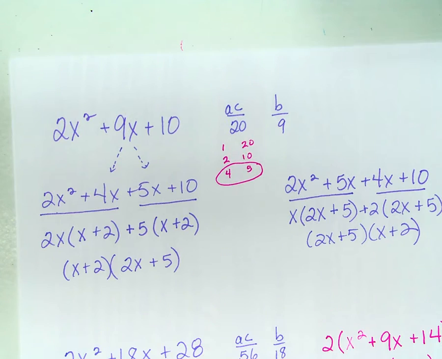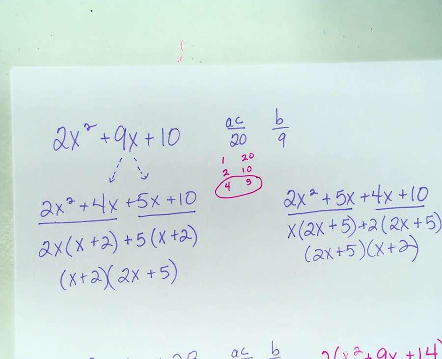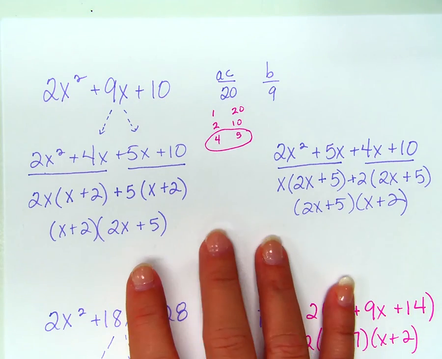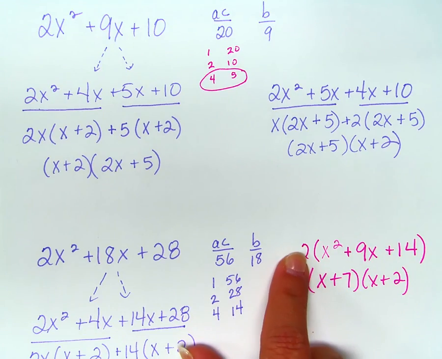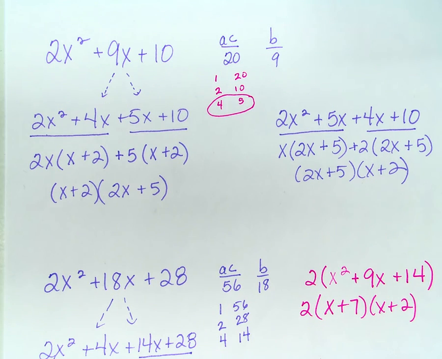Okay? Guys, why didn't we do that on the first one? Why didn't we start with GCF on the first one? Why didn't I point it out on the first one? There's not one, right? 2 and 9 and 10. There's not a number that divides evenly into all three of those numbers. 9 isn't even, so we can't divide by 2, right? So that's why we didn't talk about it on the first one. We just had to wait till the second one. So they don't always ease out like this one, okay? But none of these steps are hard, are they? No? Okay. Any questions?